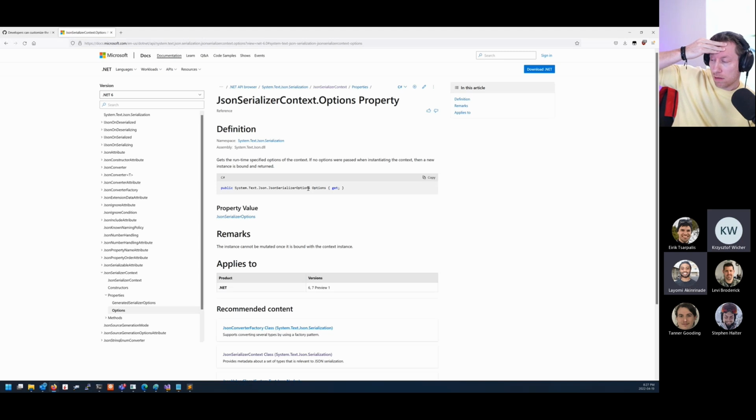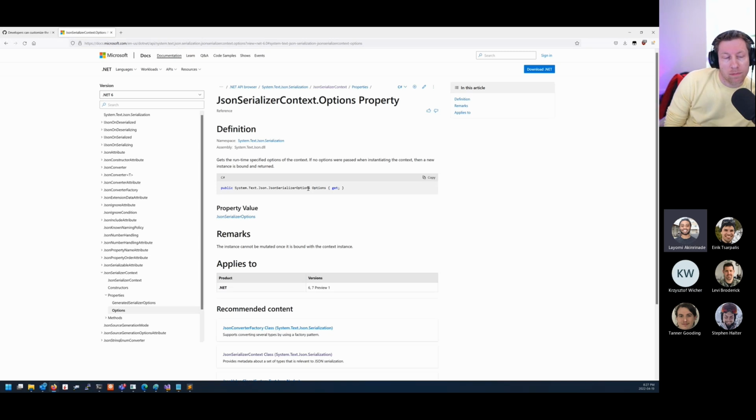So when you say use custom type resolvers, what do you want to do? Like add to the list of types? What are the scenarios where the context becomes a custom resolver? With source generation, you specify a list of types that's your entire closure for your serialization. So what sort of additional things would you want to do?